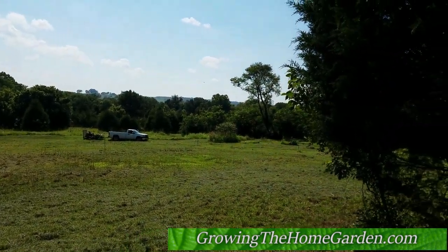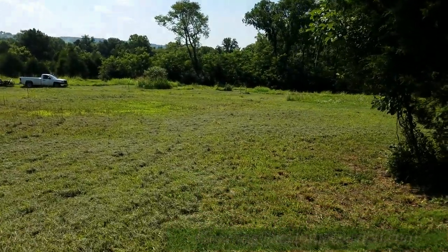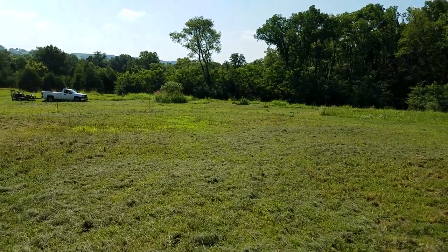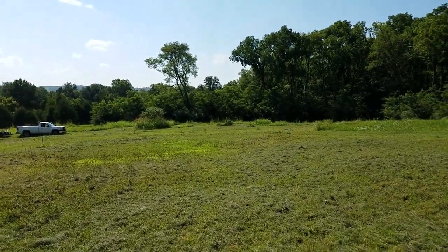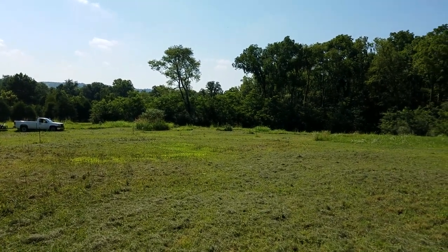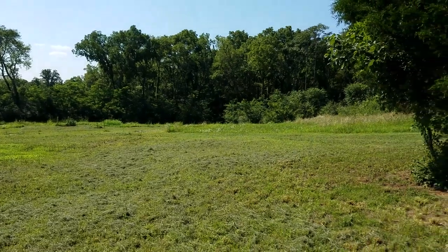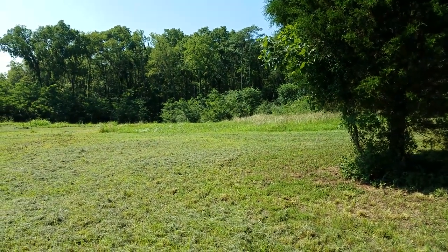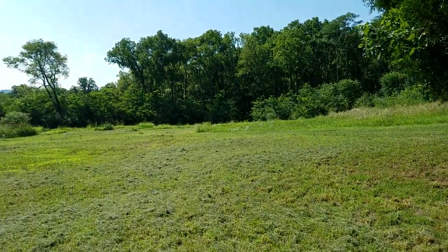It's a little over seven acres. As you can see we've got a nice open space over here. I've got some posts stuck in where we think the house will eventually go — just kind of a general idea right now, we haven't done any real work on that yet. I've just completed mowing for the day; I leave some areas natural for now and we'll just rotate around the mowing a little bit.